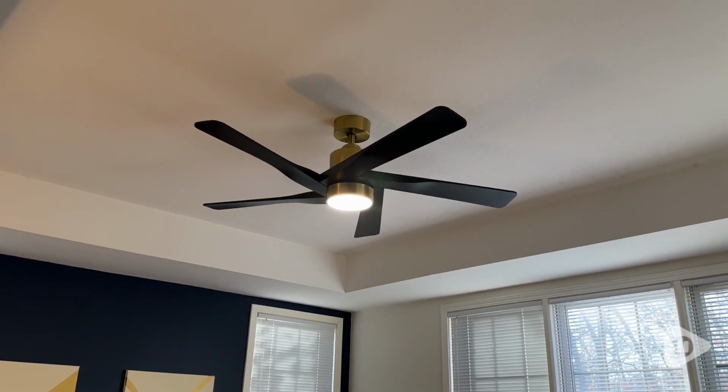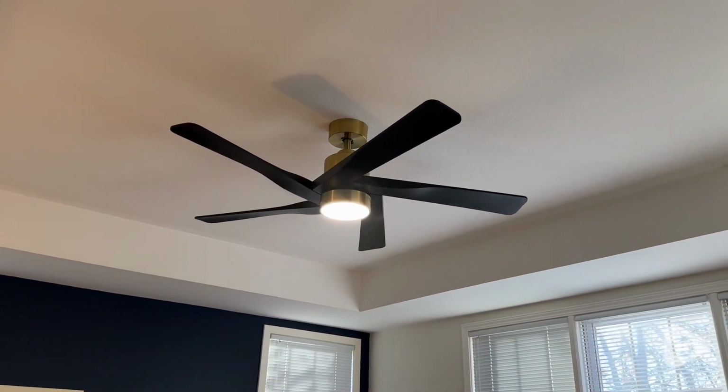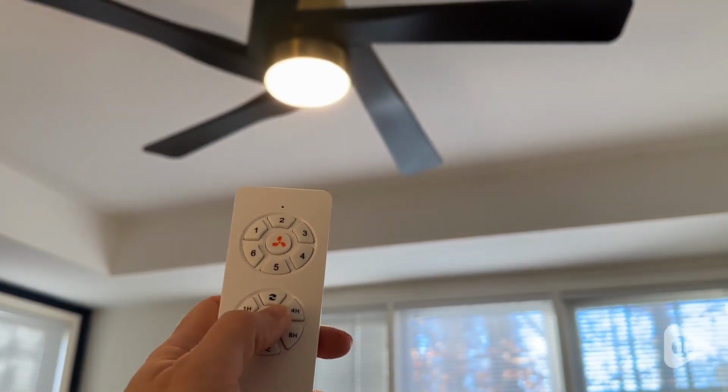I love that these 5 fan blades are sort of in a staggered design, so it just makes it super unique. It's just really different than other fans that I've seen, and so I really love that.